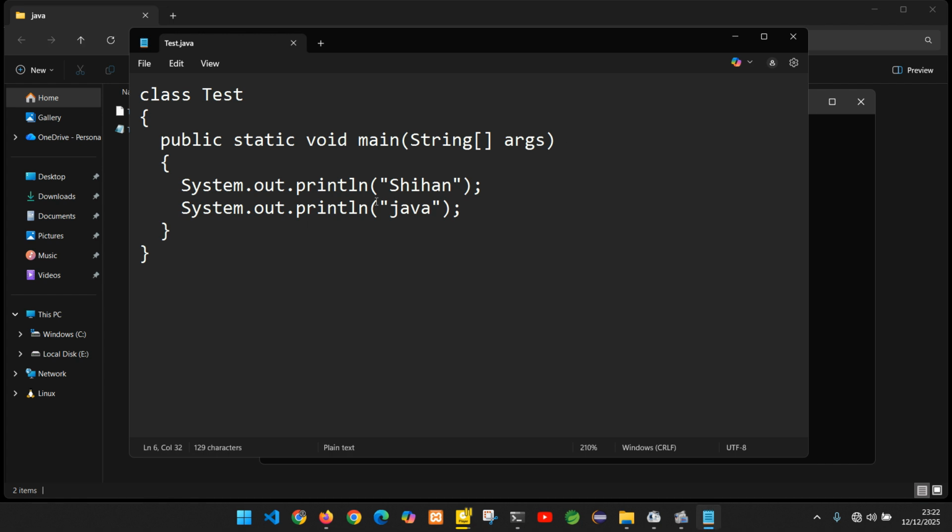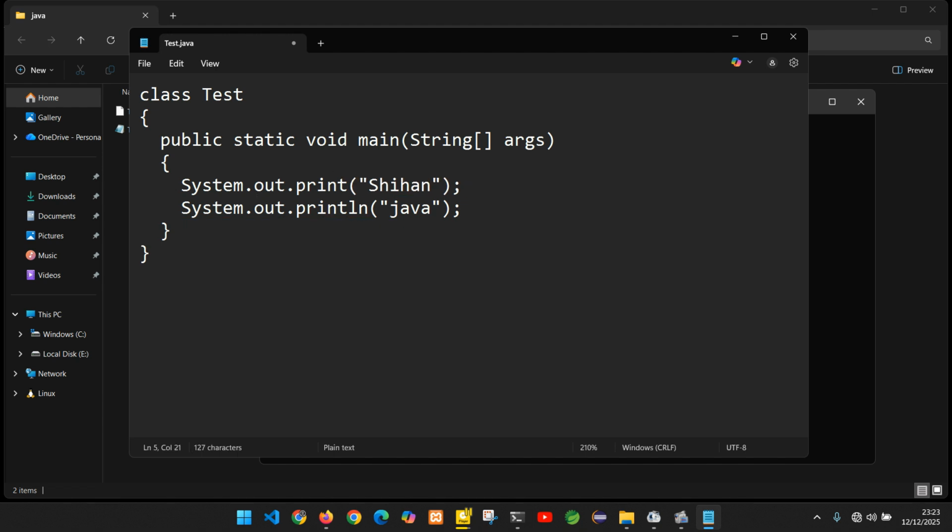What if I want to print these two things in same line? To do that, we need to use System.out.print, not println. This print method will print our text in the same line. Let me make it as print.